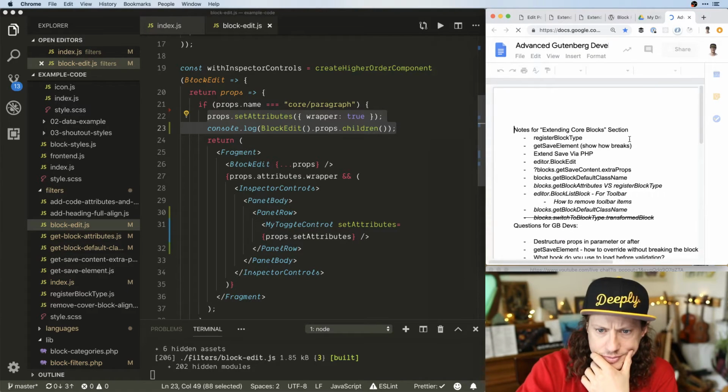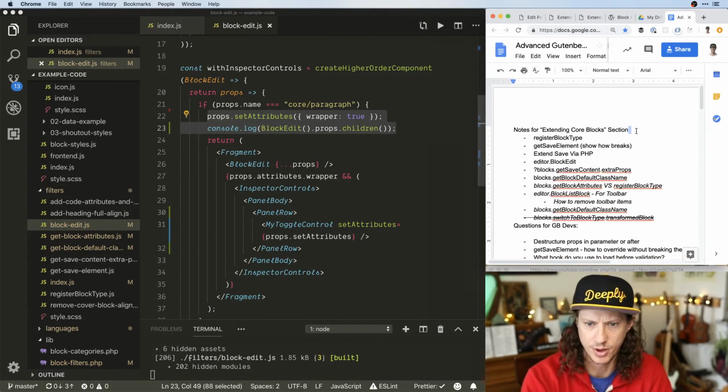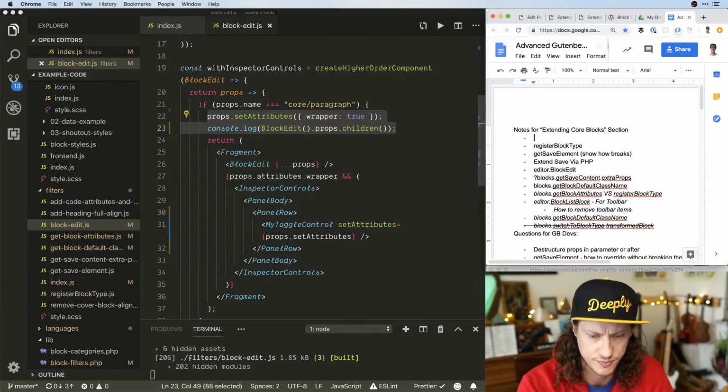I think before I was taking some notes on this advanced Gutenberg development. Cool. Okay, so register block type. I don't remember my old notes, but let's start here.